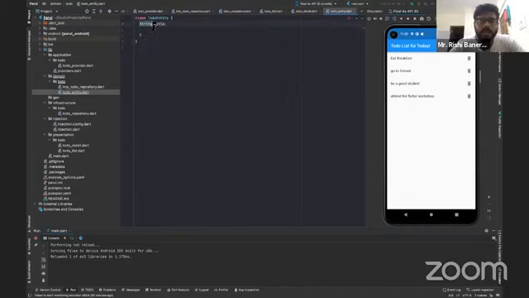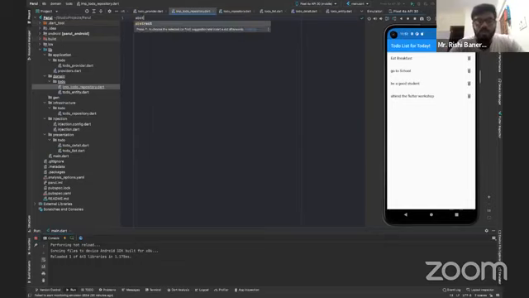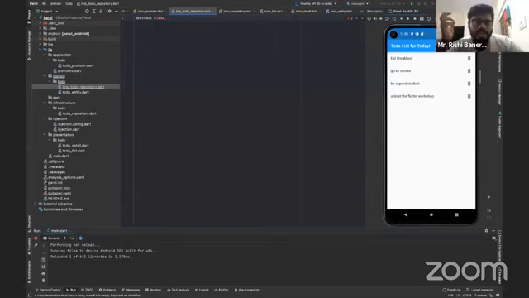Then we have this to-do repository. Usually this is an example of abstract classes. I'm not sure if you guys have heard of what abstract classes are. Abstract classes are classes which do not have a proper definition inside them. We have function declarations over there, what a class can do, but it doesn't specify how it does it. It doesn't care how you do it. It just tells you, we are going to do it this way. We are going to call it the implementation of to-do repository.